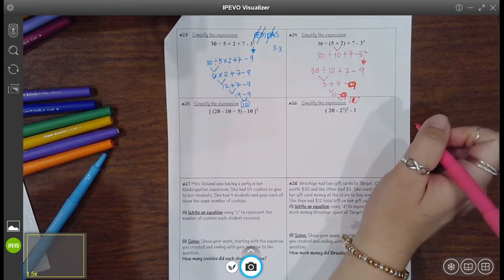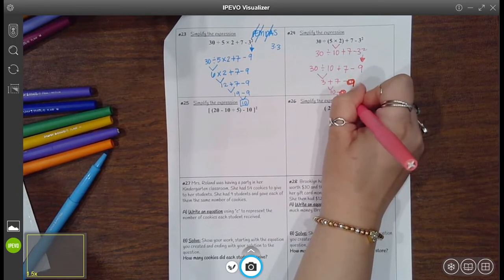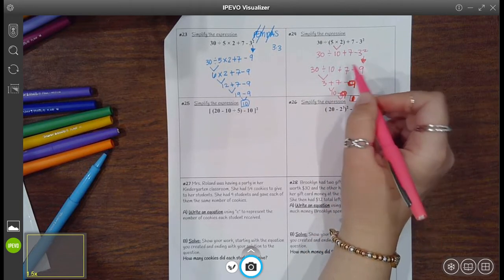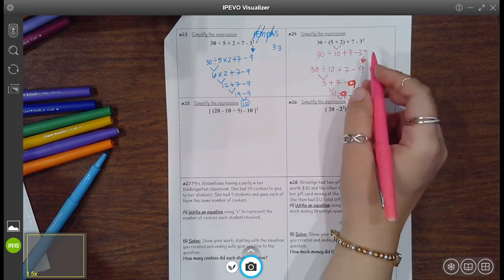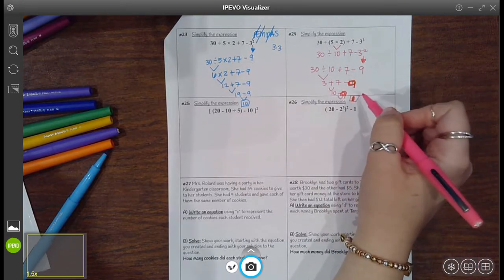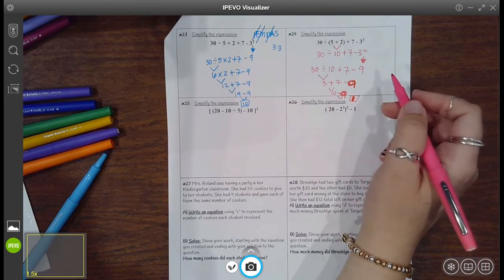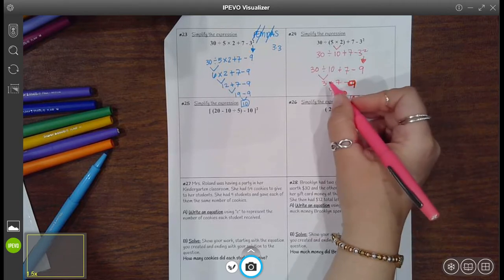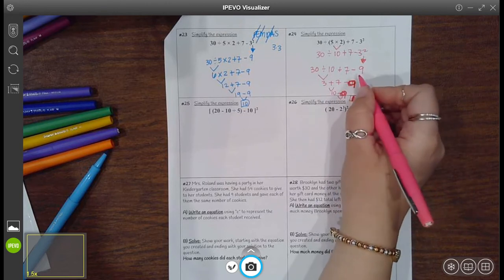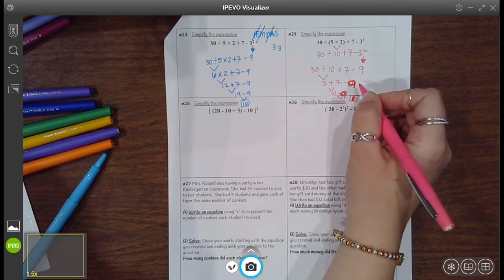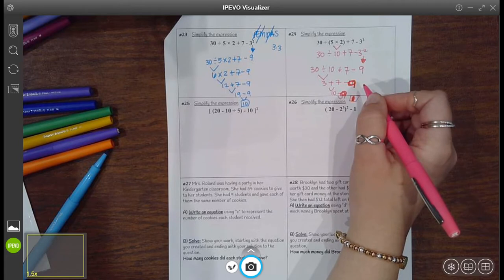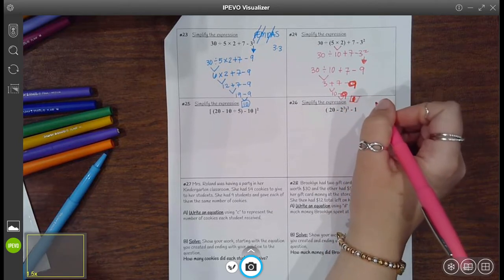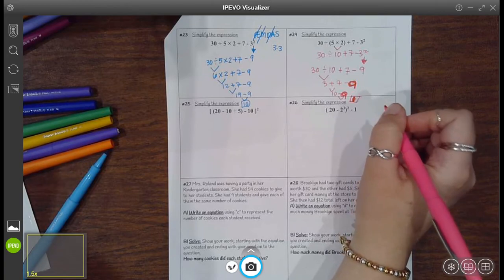Okay, now I wanted to do one of those on purpose because I see kids make so many mistakes where they just rush through it, and then they aren't careful about what they bring down each time. And then it doesn't even make sense in my mind of what they bring down and why. So please, please, please go slowly when you're bringing each step down and almost double check that you didn't miss anything, okay? Because I'd hate for you to do all this work and then miss it because you weren't careful about what you brought down.